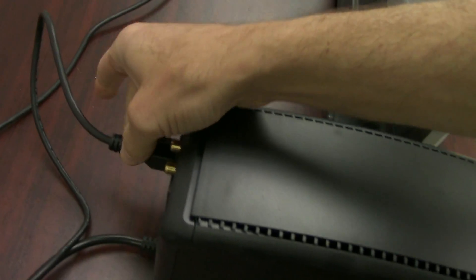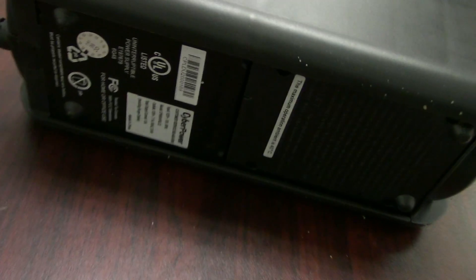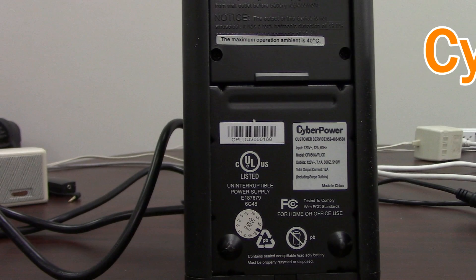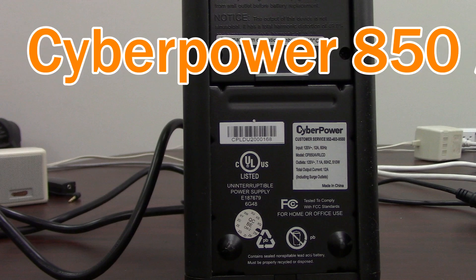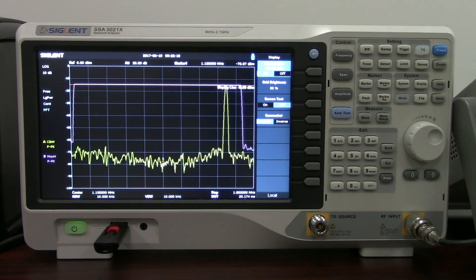And here's our connection directly to the back of the unit. The SSA3021X connected here, just using the standard power cord. Here I wanted to take a look at the model, but it was a little bit of a bad angle. So here's a little bit more information on that particular uninterruptible power supply if you're interested.